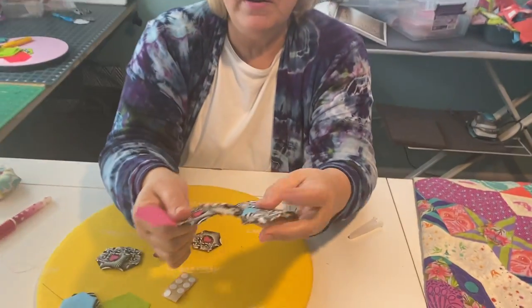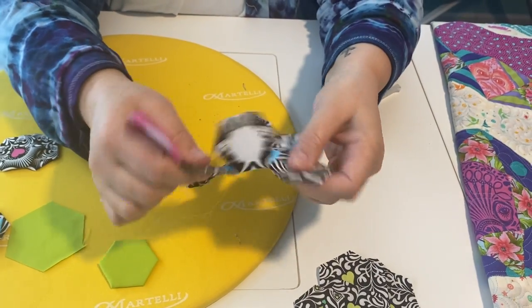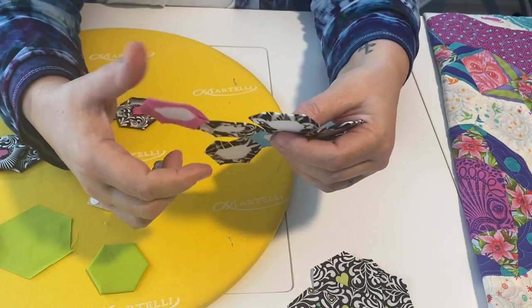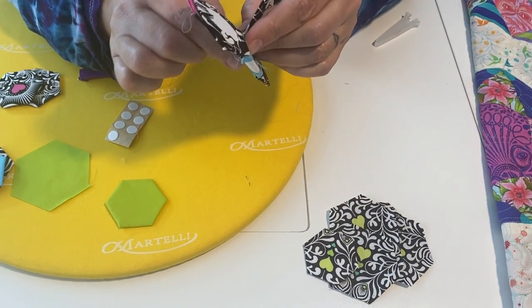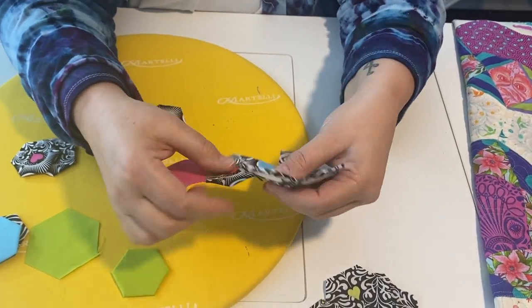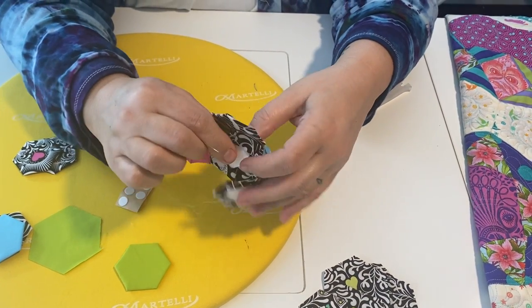Okay, so now I have all my pieces sewn on around my hexagon. They're just flapping. In order to make this work, what we're going to have to do now is start sewing the sides together. So realize you can fold that center piece, no problem. Now I'm going to match this side. I have to sew all these sides, and I'm going to sew down that side too.